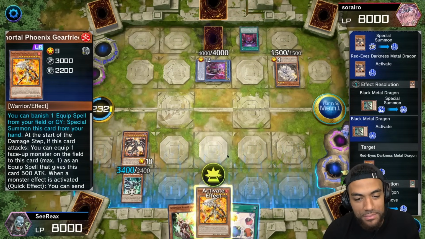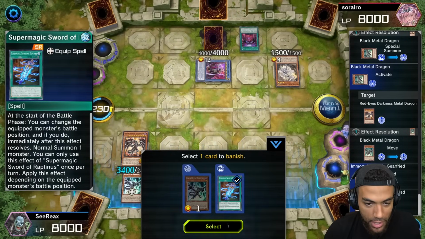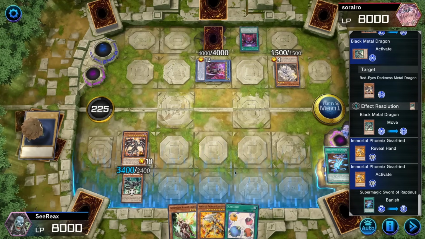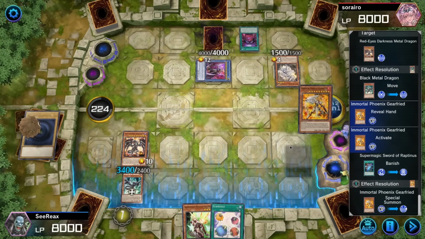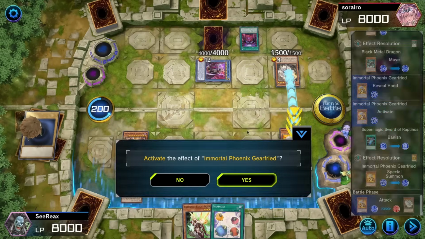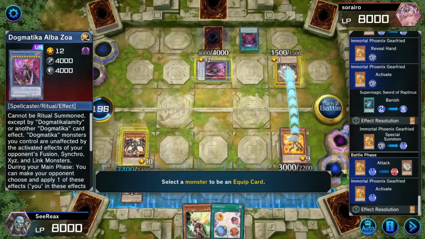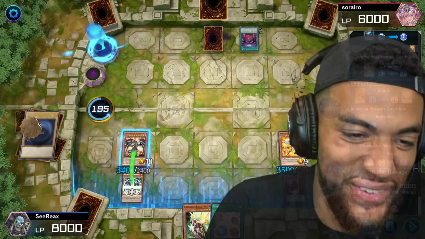All right, he can activate something, and that's what's driving me crazy. I'm just going to bring this out. Will I regret it? Maybe. We're going to banish this from the grave to bring out the Immortal Phoenix Gearfreed. I'm going to kick you, Kista. All right, so let's just attack this. Activate the effect. I would like to have this card. Thank you. Appreciate it. Ain't no way.